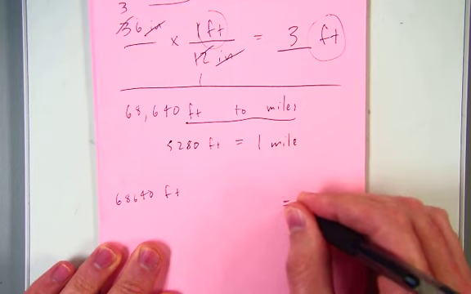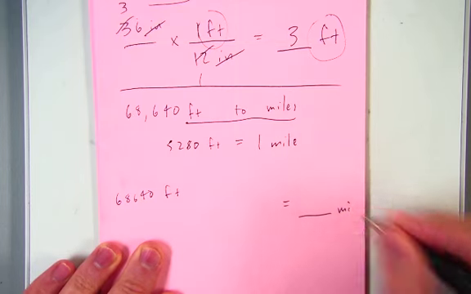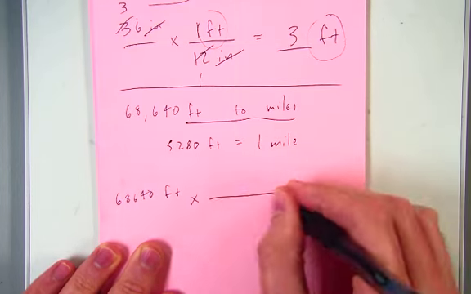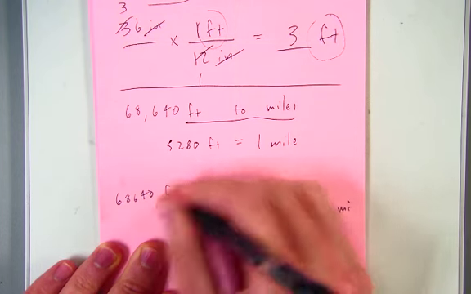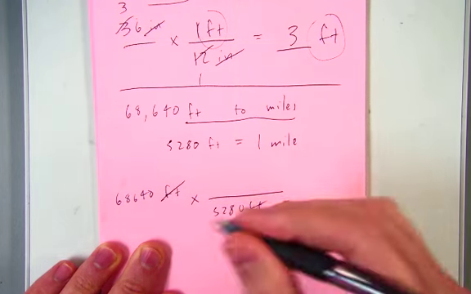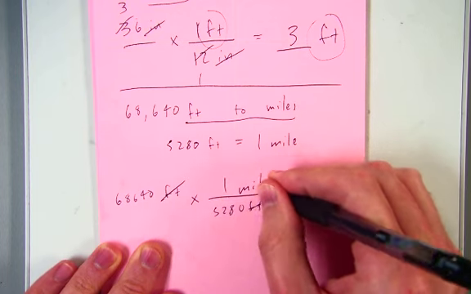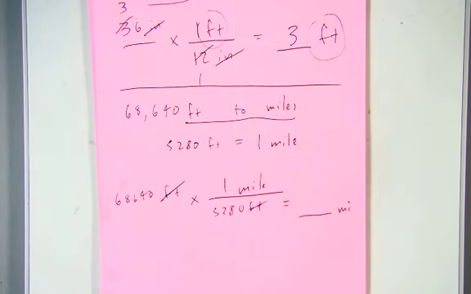Okay, and then I'm going to think about what my goal is here. My goal is to change this into miles, right? So I'm going to put my 5,280 feet on the bottom, and I know that goes on the bottom because I want those feet to cancel. You notice I'm not even thinking about the numbers. The numbers don't matter to me. What I'm using to put the numbers in the right spot is the units. I'm trying to cancel out those feet. I have feet on top, so I have to put feet on the bottom to cancel them out.